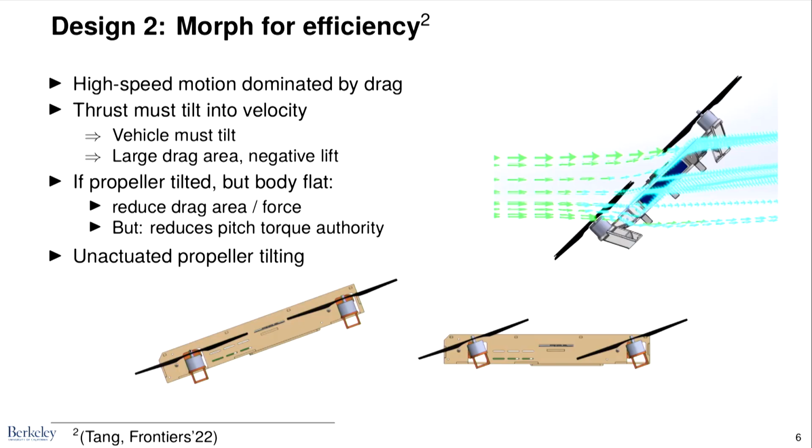The second thing I want to talk about, I think I mentioned last year, is this morphing vehicle we've been working on. And here, we're very interested in efficiency when we're flying. This is one of the big constraints. It's always the energy capacity of your systems. And if you have a typical hover-capable vehicle, they have the problem that when you're trying to fly at speed, they tend to be pretty terrible at this. Just the geometry doesn't seem to work well.